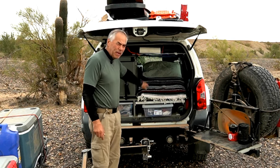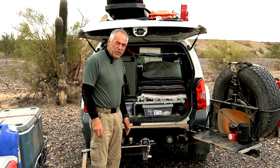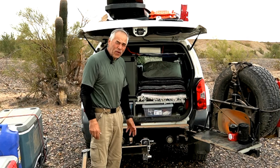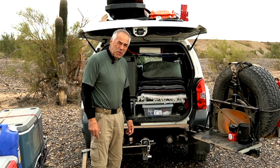I have another slide-out on this side where I can securely store gear, or use it as a little kitchen clean-up wash-up station. This gives me 76 inches of clear space to lay down and sleep comfortably. If I move the front passenger seat forward, I get 82 inches. So there's plenty of room to sleep, with enough headroom that it's not too claustrophobic. For a couple nights, it's okay.